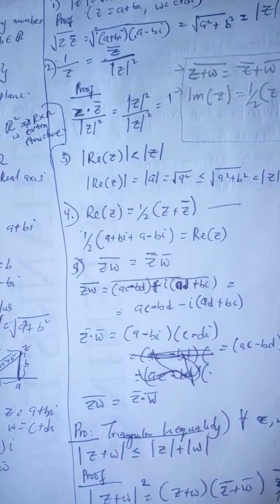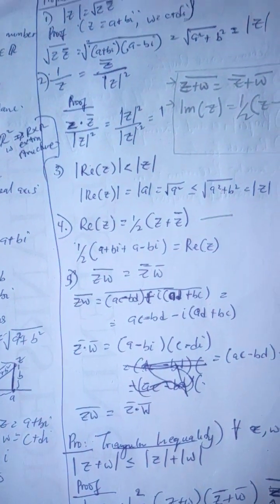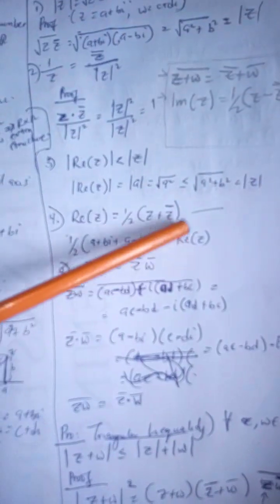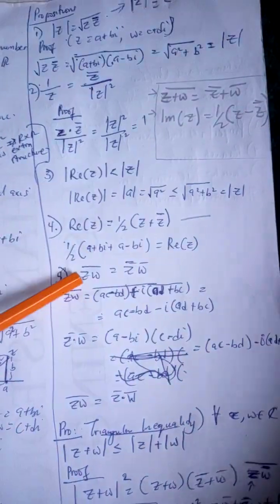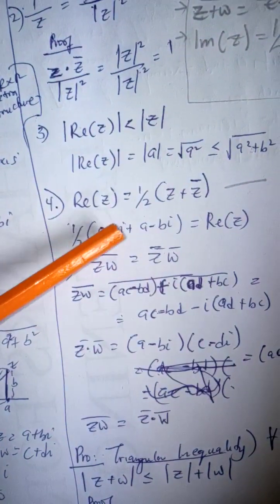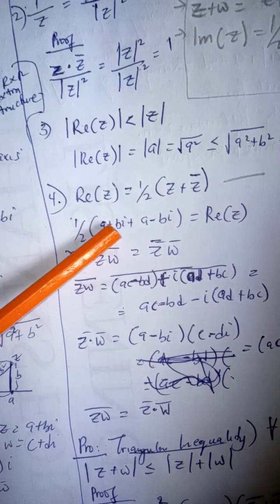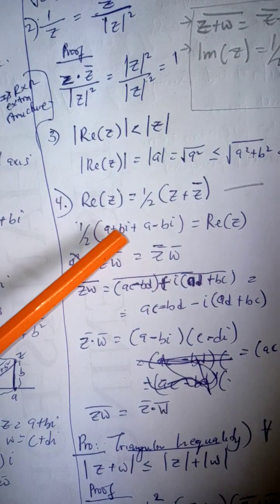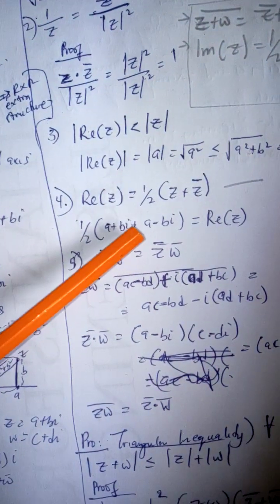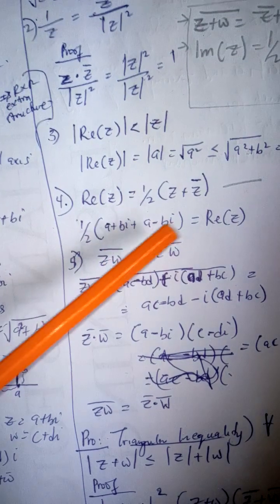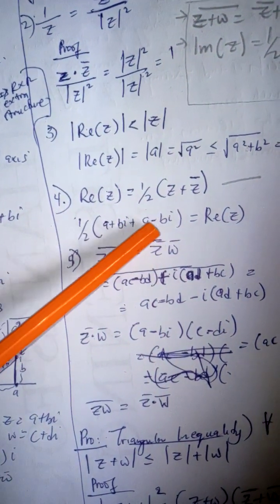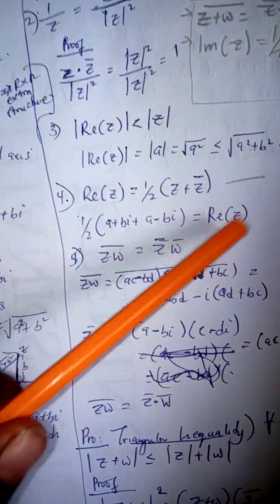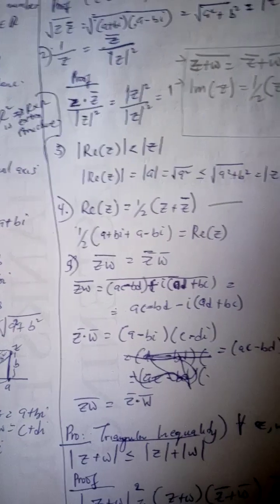So you have the real side of z is equal to 1 over 2 open bracket z plus the conjugate of z. Do you get me now? So now let's look at this. Let's see if it's equal to each other. Now bringing this to this side, you have 1 over 2 of, what is our z? a plus bi plus, what's the conjugate of z? a minus bi. Now collecting like terms, you have, this bi will cancel minus bi. You have a plus a, which is 2a, 2 cancels 2, you have ordinary a. And ordinary a is what? The real side of z, which is a. So that has been proven correctly.